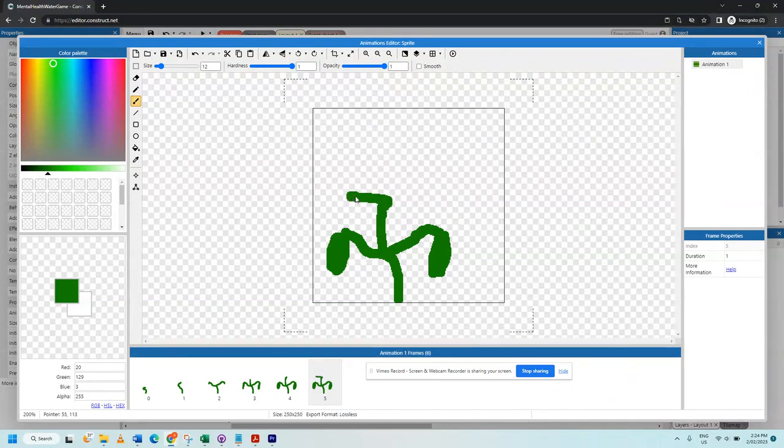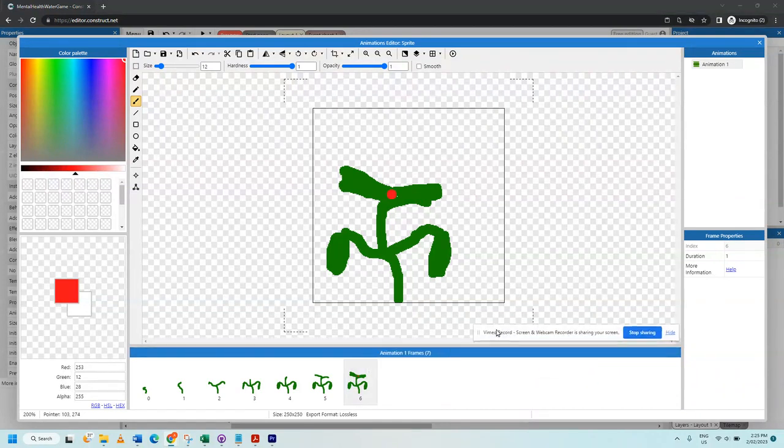I'm going to get rid of that. No, I'm going to make it sort of like a vine, sort of flower-ish thing. Duplicate, and then I don't know. Isn't this terrible? And then I'm going to change the color to add a little red dot. That's going to be the flowering, I suppose.